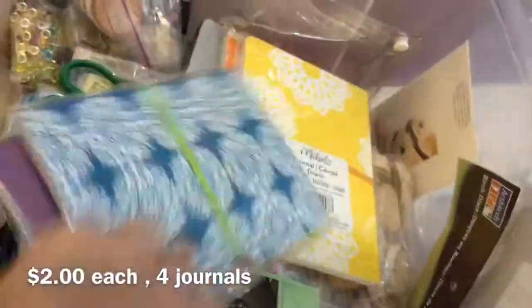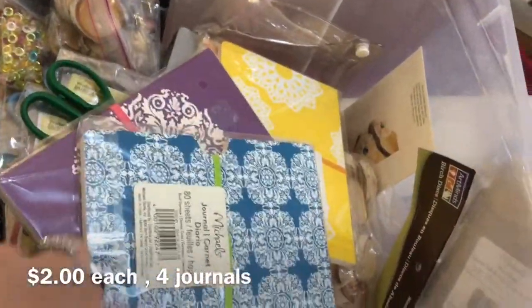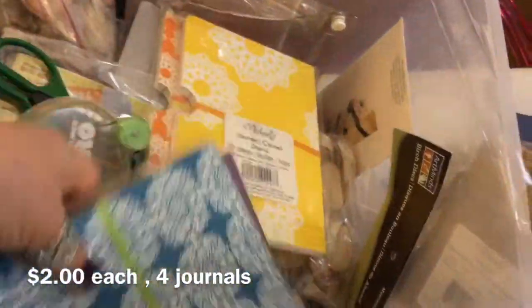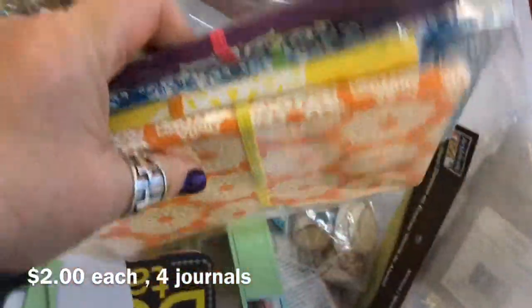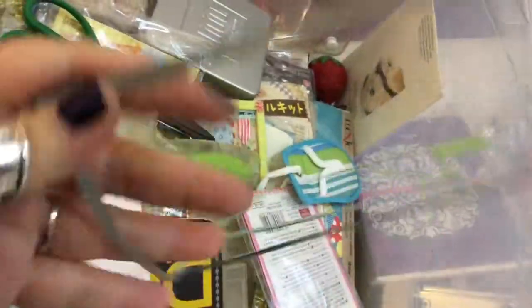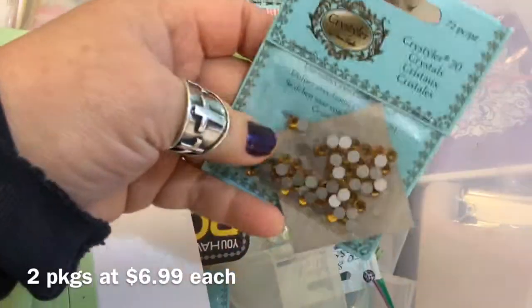I don't know about the wood pieces. There are some pretty journals, and they're still packaged, unused. So, hey, maybe I'll stick those in some party favors. So I think I ended up finding 6 journals altogether, probably about 5 bags of those. Garbage, a jar. I do like that the person painted the lid pink.